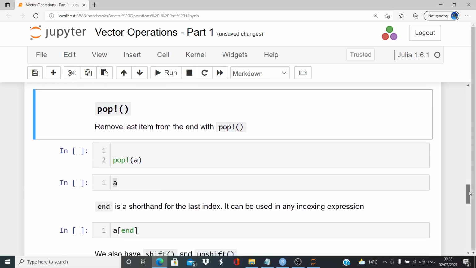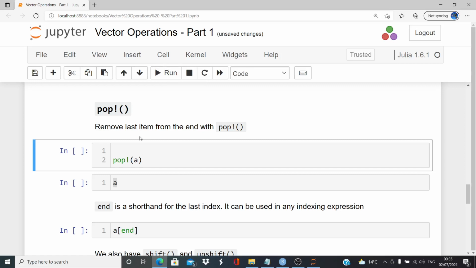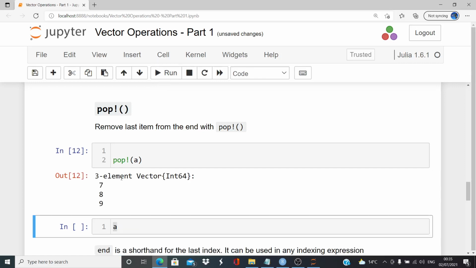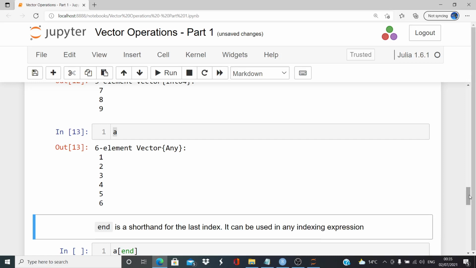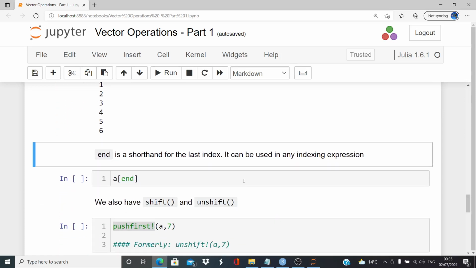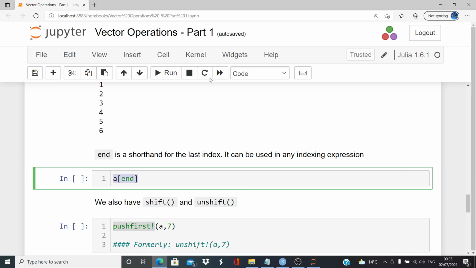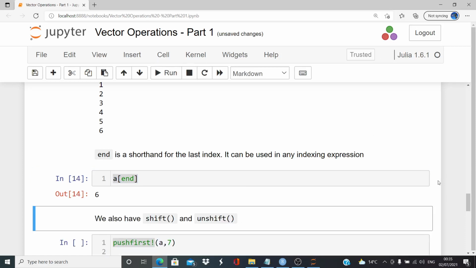So how do we fix this? Luckily we have pop, and pop removes the last item. That's going to get rid of that element. Just to check, that's back to what we wanted. We'll forget about 7, 8, 9 for the time being, and the last item there is 6. Perfect. Now we can append C to A using the append function.